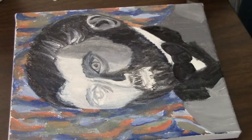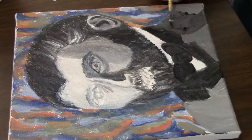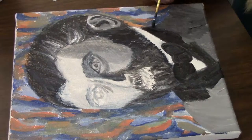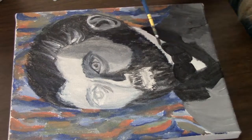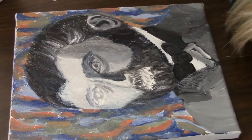In the original picture, his eyes were really bright, so I kind of tried to keep it that way. Without it looking too scary, added depth throughout the mouth.